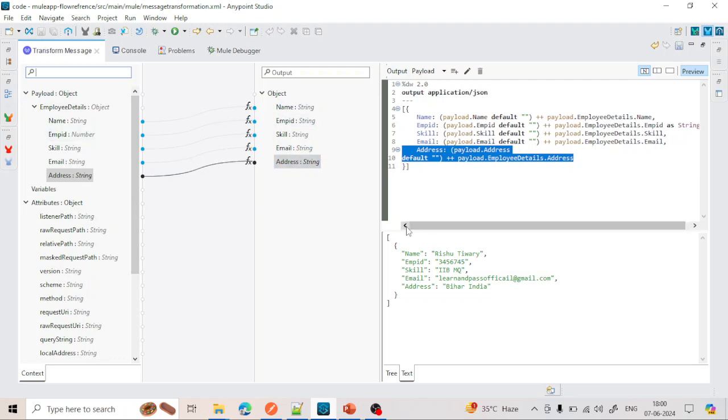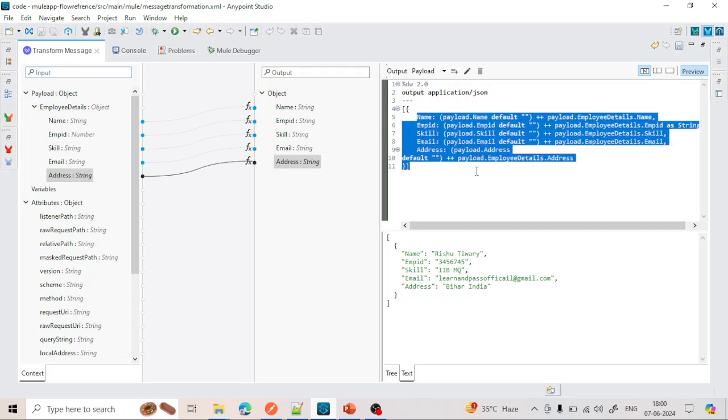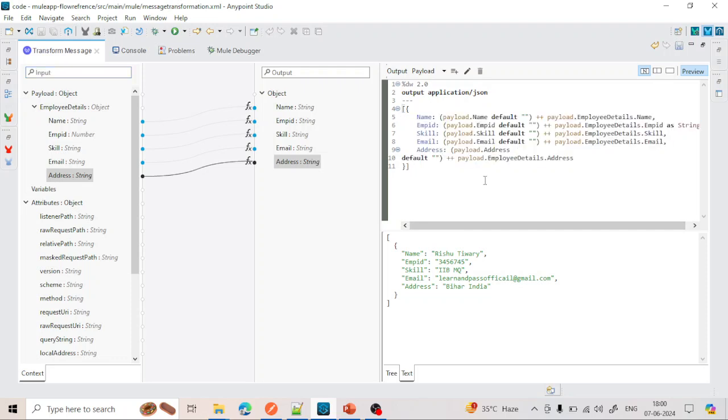And this is the code it automatically generated. What I am doing is, against name I am taking the value from the payload.